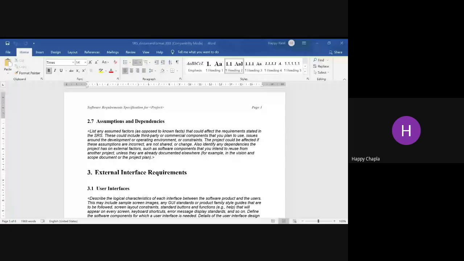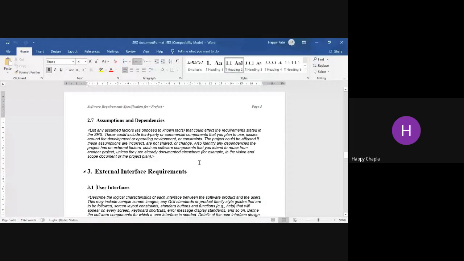Okay, so we have to start with chapter 3. Before that, does anyone have any doubt in chapter number 2? No doubt, right? So we can start with chapter number 3, that is my external interface requirement.